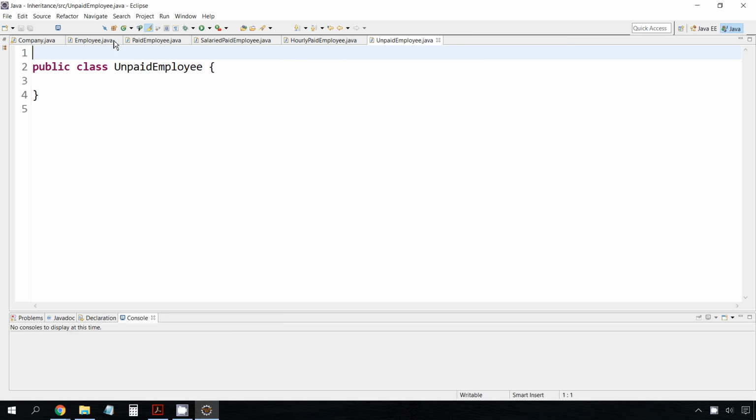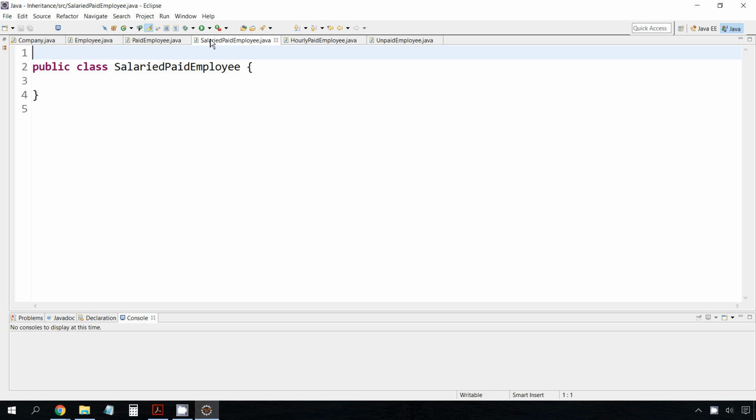Okay, so the very first thing I want to make sure is that I'm following good design with inheritance, meaning that I have that is-a relationship, and I do, right? A paid employee is an employee, they're just a specific kind. A salaried paid employee is an employee, they're just a specific kind. Same with an hourly paid employee, and same with an unpaid employee. Okay, so now I could just go ahead and add in the instance data variables that describe each of my different kinds of child classes.